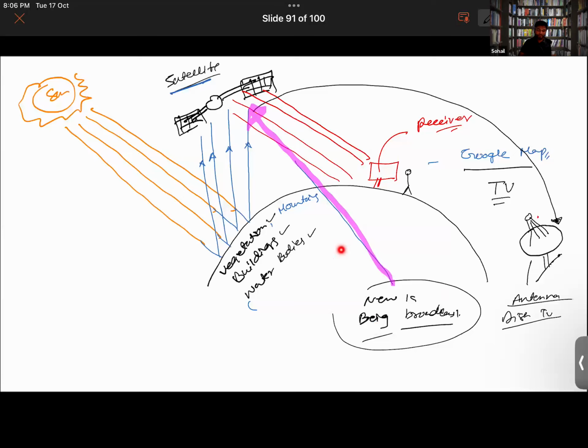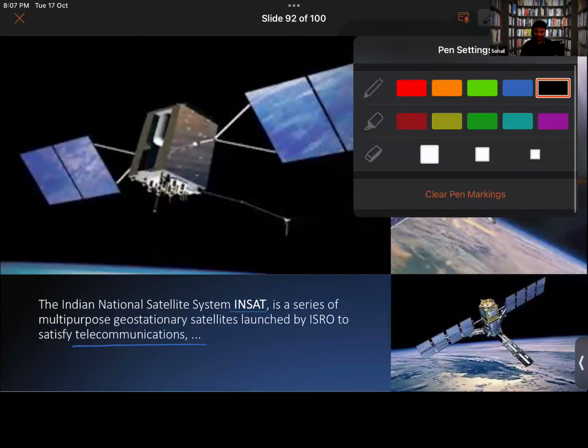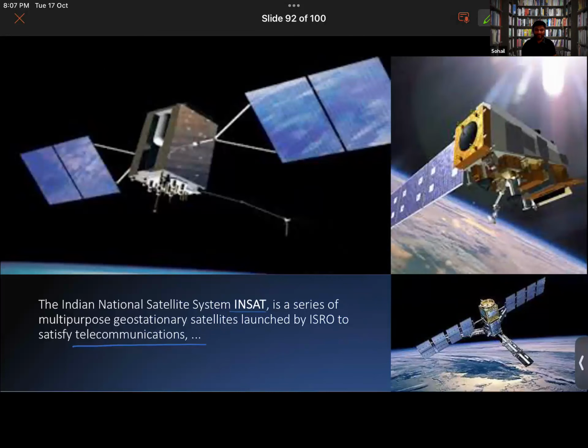Or for example, if you were to consider other situations where sunlight's rays are reflected from different features present on the land surface, and then when this light gets reflected back and is trapped by the satellite, the satellite basically studies that, analyzes it, processes it, and then sends it back to the receiver station present on Earth. So that is how the satellites are working. That is a simple principle in how satellites are working.